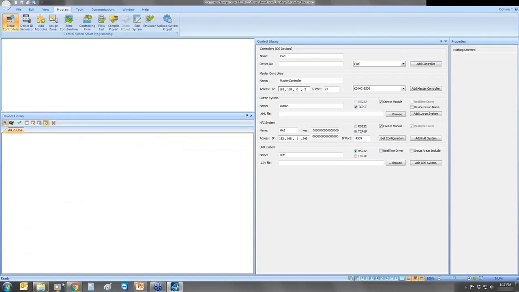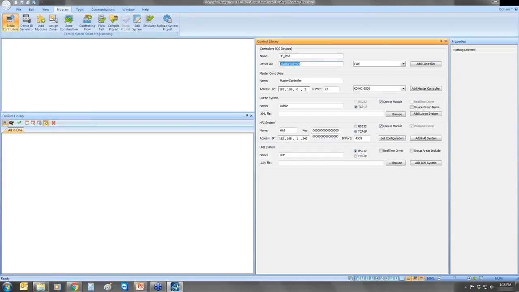So again, it was entering Compass Navigator, creating a new project, and then entering program, set up controllers. Here I'm able now to choose my iOS devices, our smartphone, smart tablet. I'll choose our iPad. We give it a name. Say this is my iPad. Again, I don't use any spaces or funky characters in the naming of an iOS device.